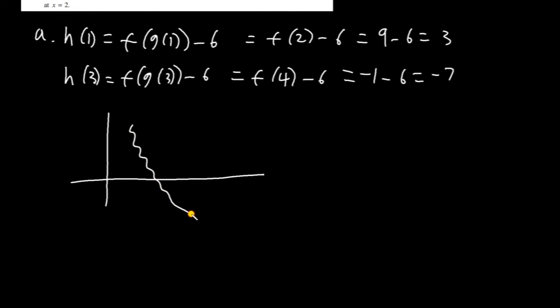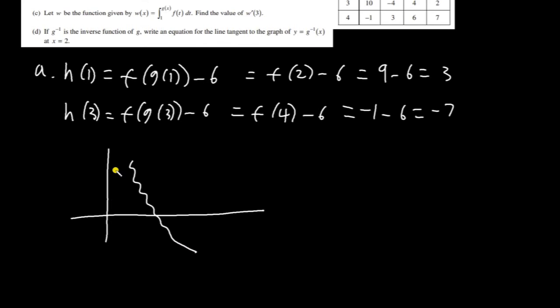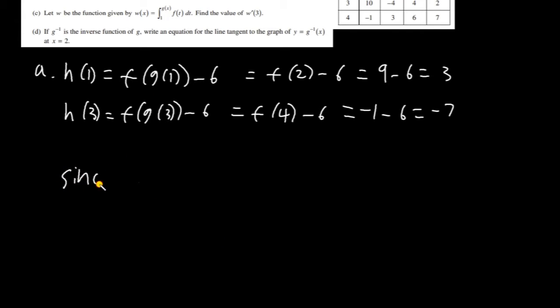It must pass through negative 5 somehow along the way there, right? So we can say that because it starts at a value that's above negative 5 and it ends at a value that's less than negative 5, there must be some value where it's equal to negative 5. Okay? So our explanation will be, since h of 3 is less than negative 5 is less than h of 1, right? H of 1 is 3. And so negative 5 is in between those values, and h is continuous.